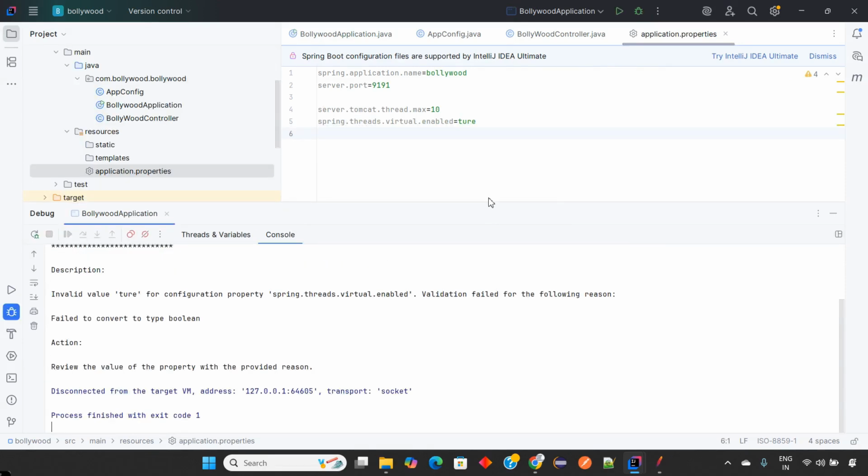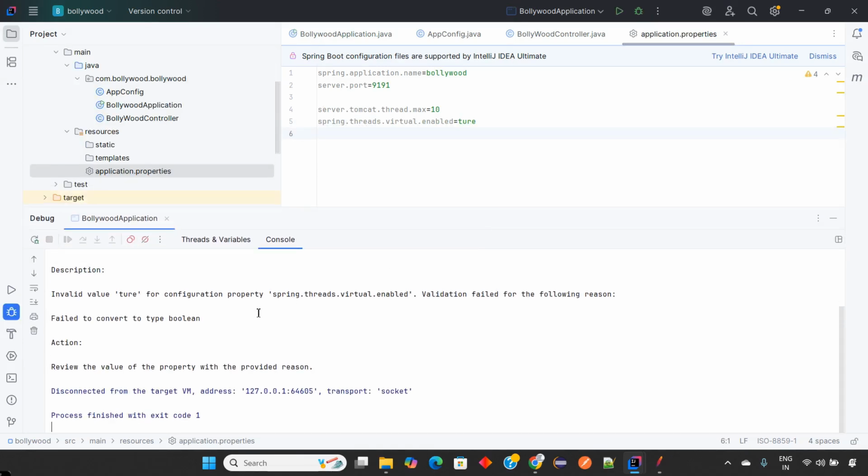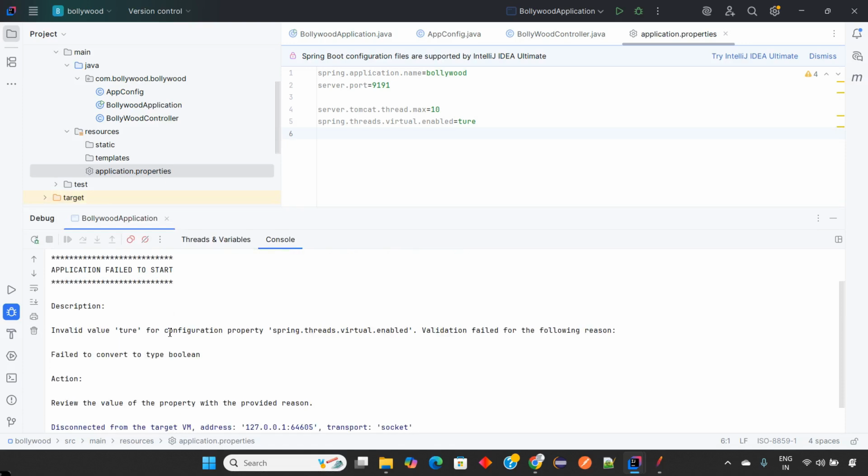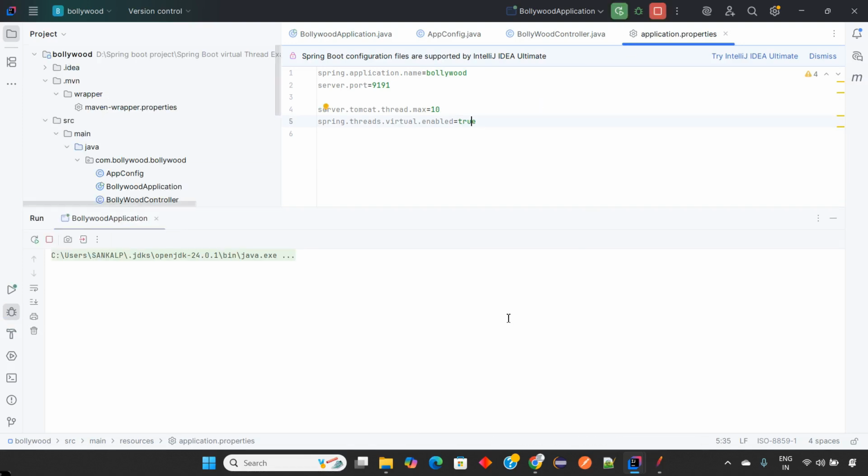Now our project shows an invalid property. We have a spelling mistake here also, and we have to rerun our project.